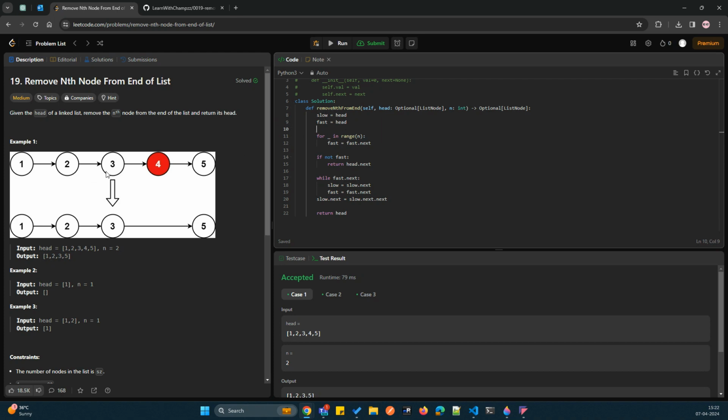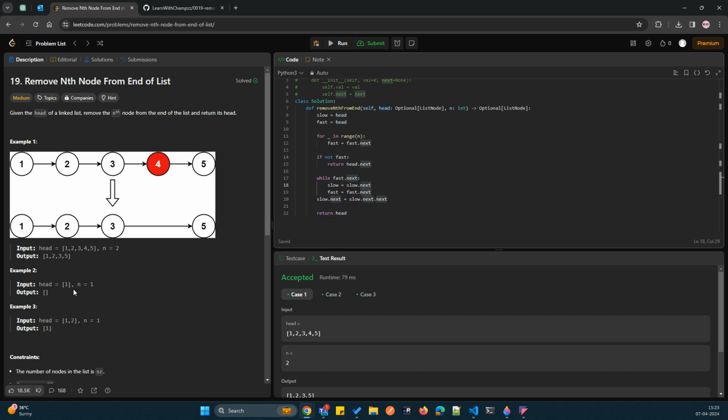Let's say that n is equal to 2, y will jump twice. The fast pointer will be here, the slow pointer will be here, and then we'll start incrementing. F has some value here, correct? It is not empty, so we'll not return at this point. This is an edge case, we'll not go there. And then we continue till the point where the fast pointer's next has nothing, reaching the end, and we stop there. By the time they reach, the slow pointer will be pointing to this and the fast pointer to this. The main task is to remove the node next to the slow pointer.